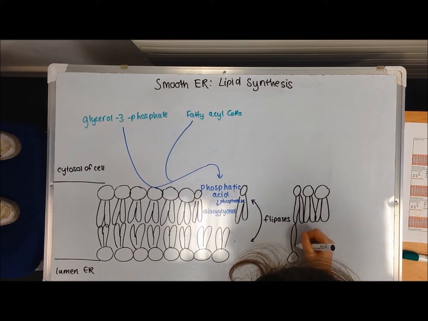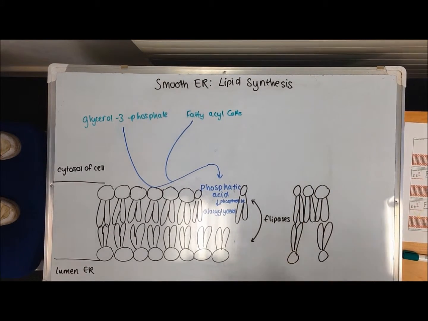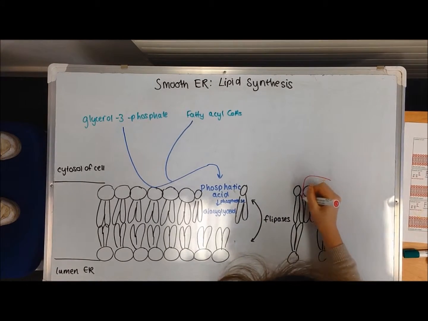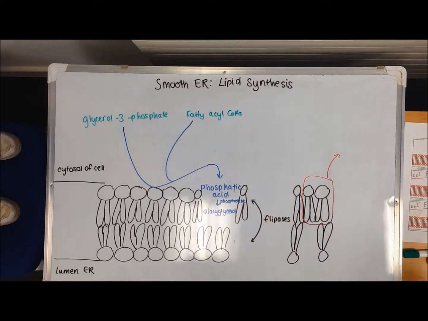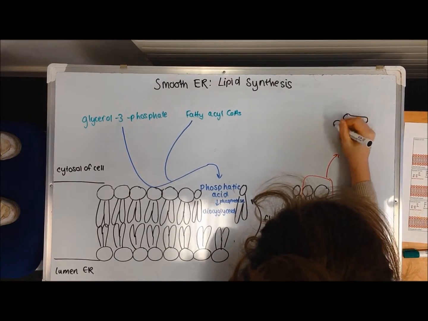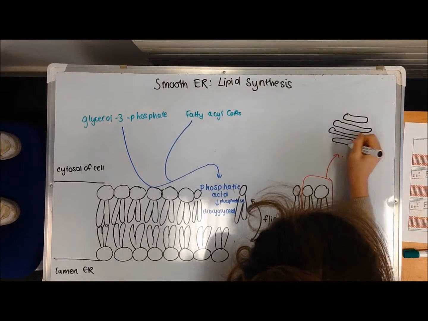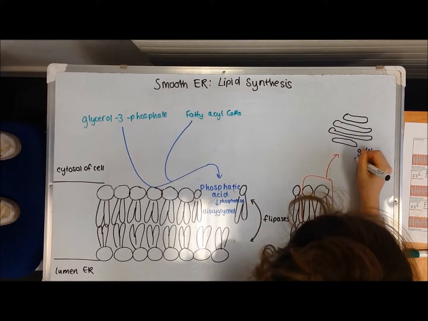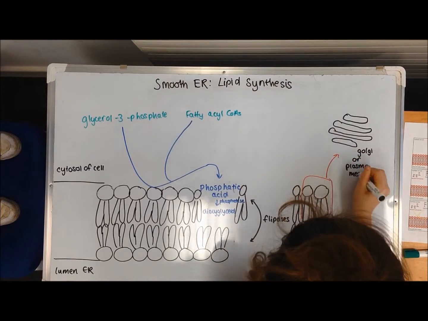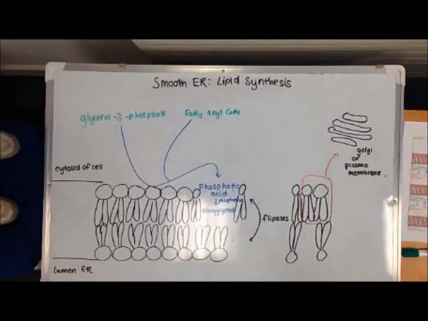with various properties. As these newly formed phospholipids are only added to the cytosolic side of the membrane, enzymes called flippases pull them across, ensuring equal growth of both layers of the membrane. Transport vesicles bud from the ER membrane, carrying newly synthesized phospholipids to then fuse with the membrane of other organelles where they are needed, such as the Golgi or plasma membrane.